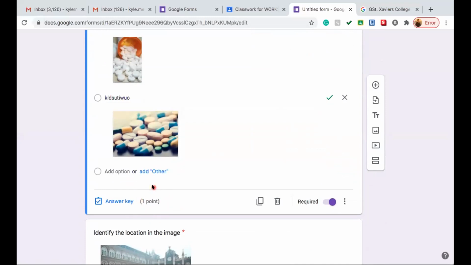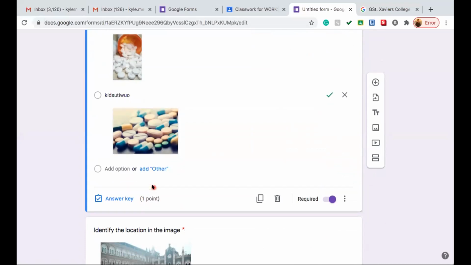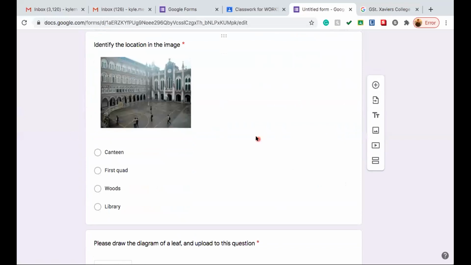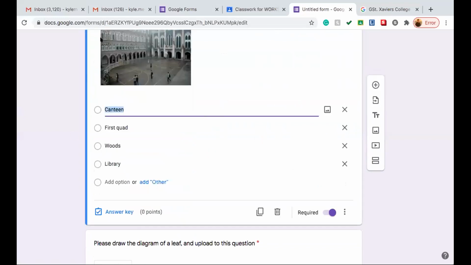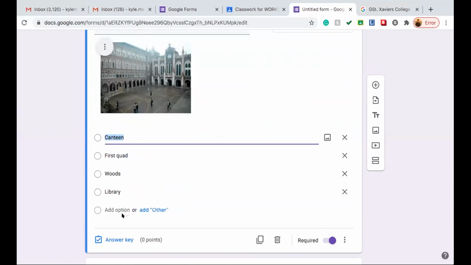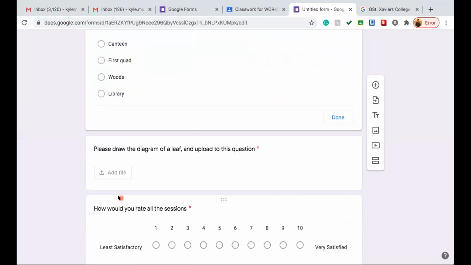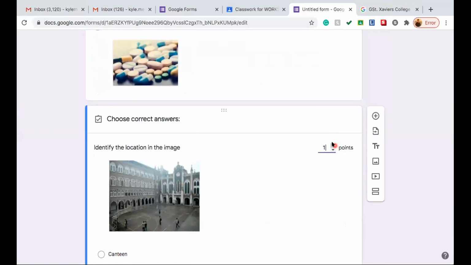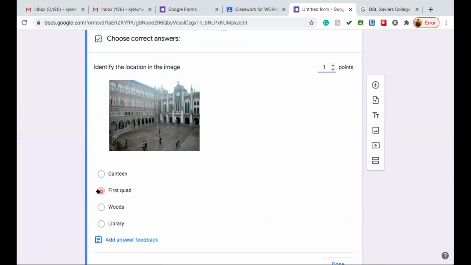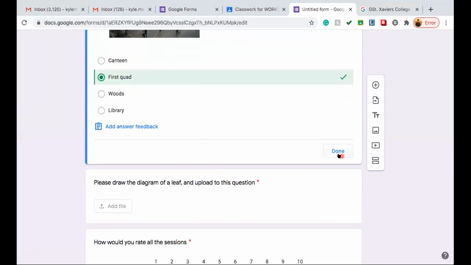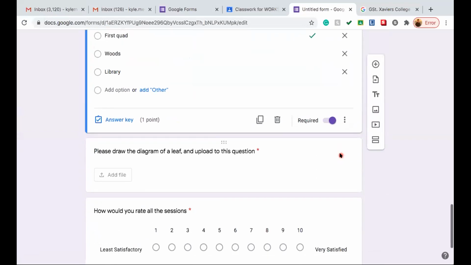So in this way, you have put the marks, you have also put your option, you have given the right answer. So the students, in case they mark the wrong option, it will also show them how you get the right answer. Now, I'm repeating this process again for the next question. Again, here I've got another question. When we make the question, we put all the question details, we put the options, you select the option answer key, you increase your points to 1 or 2 or whatever you want. I click this option and then I click done. In this way, I have made my answer.